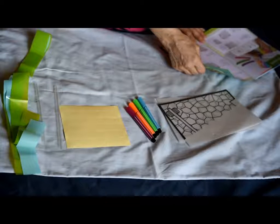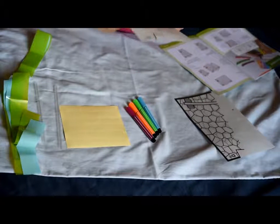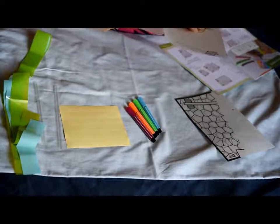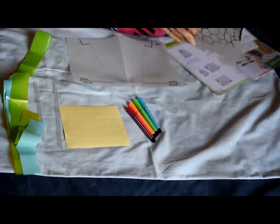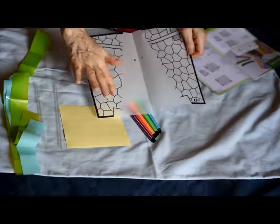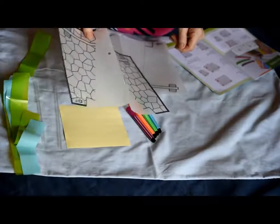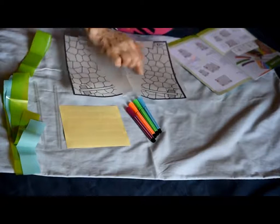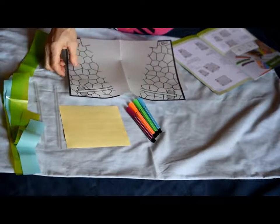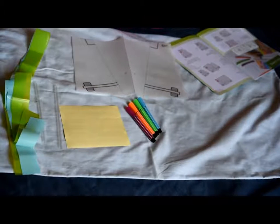So pick a kite and use the marker to color it however you want. Okay, I'm not going to have you watch me color stuff, I don't think. So this is one of the kites. This one's kind of pretty because it's like stained glass, so you could color all these little different things different colors. Again, you're going to color this stuff on your own. It's like this in the picture. I don't know what these things mean, but they're at the top. I'm going to use this one.